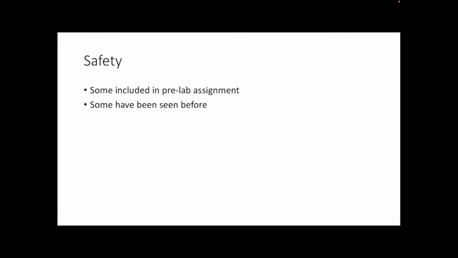In terms of safety, we'll be working with test reagents for a number of qualitative tests, and we'll be working with an unknown sample. And between the test reagents and the unknown samples, many of the chemicals that we'll be using you've seen before and have found safety information for before. So you can look back at the earlier qualitative labs and pH labs and these kinds of things to find that safety information. And we'll be using a couple of new chemicals, and you'll be looking up the safety information for those as part of your PreLab assignment.